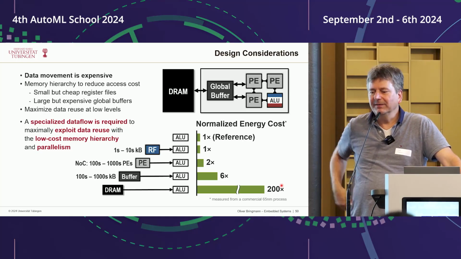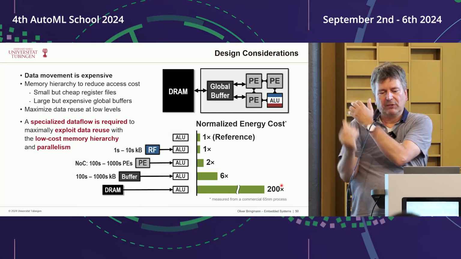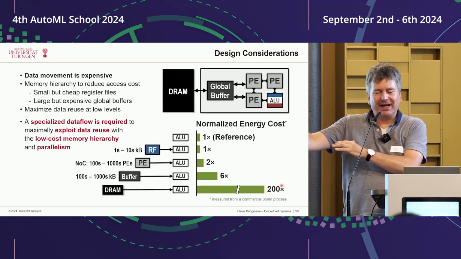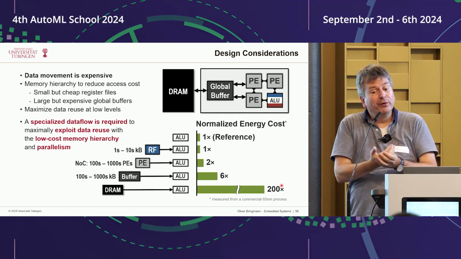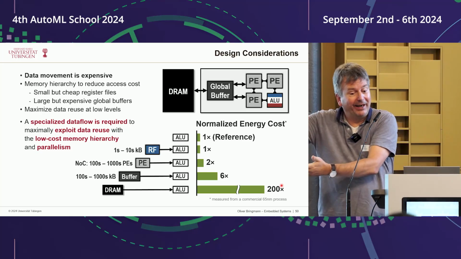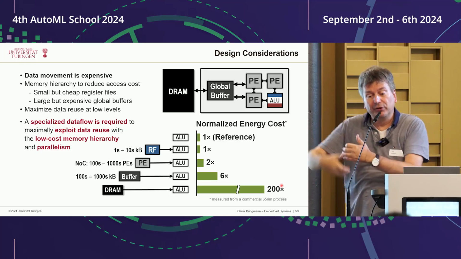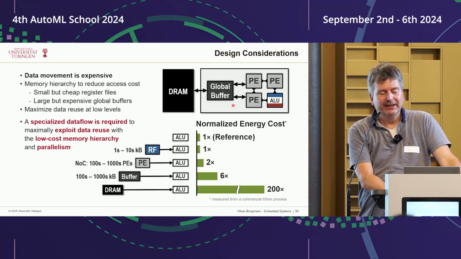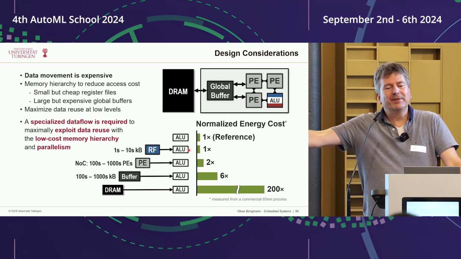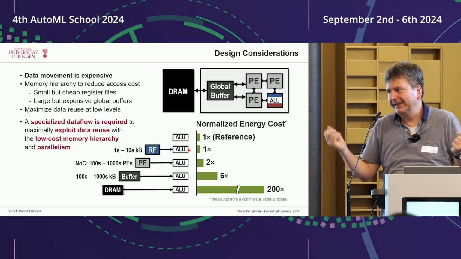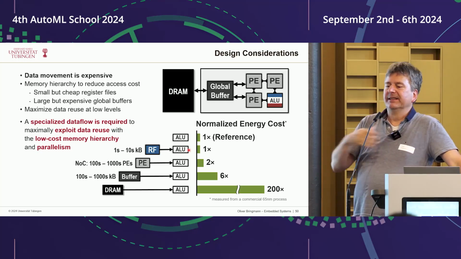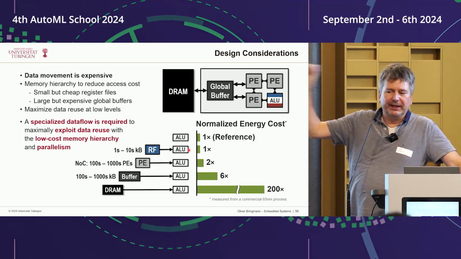And that's the reason why a lot of people think about how I have to orchestrate the data in the memory hierarchy, to move the data in a way that it is available at the right point of time, and I would like to reuse the data. If I know I have to reuse the data, then it's not a good idea to always access the DRAM. Then probably it's better to keep the data in a register. So that's the idea. So that's one aspect, just considering where to take the data from.